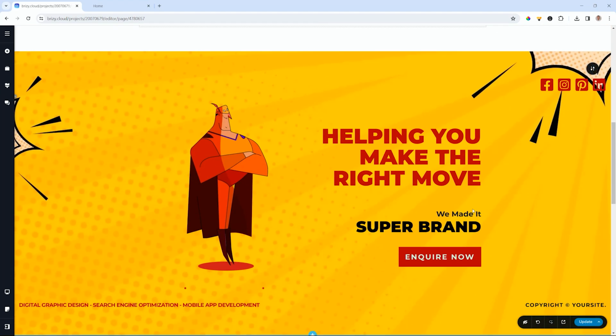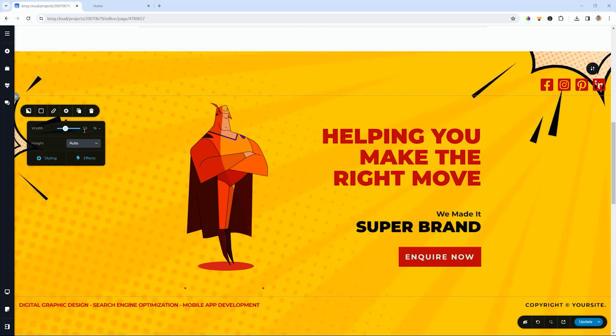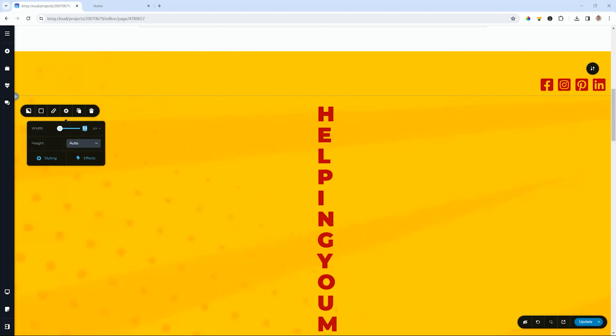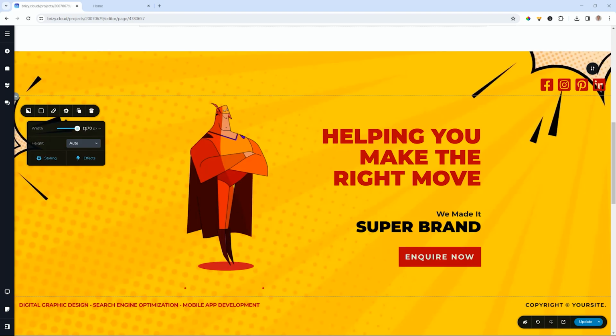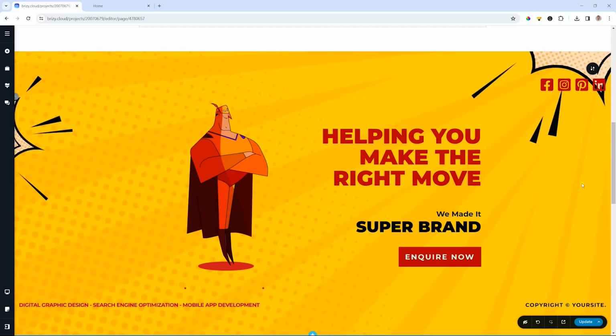Now we go back here, we go to our row settings, and now we have a problem. Is this 1,170? And it doesn't matter because what's going to happen is that if someone on a laptop or on a big resolution monitor views this, it's going to adjust according to the percentage. So it may actually look really bad. So percentage doesn't work. And that's why we brought in the option to put it on pixels. And now you simply have to type in the 1170 or your preferred width for this. And we have achieved that.